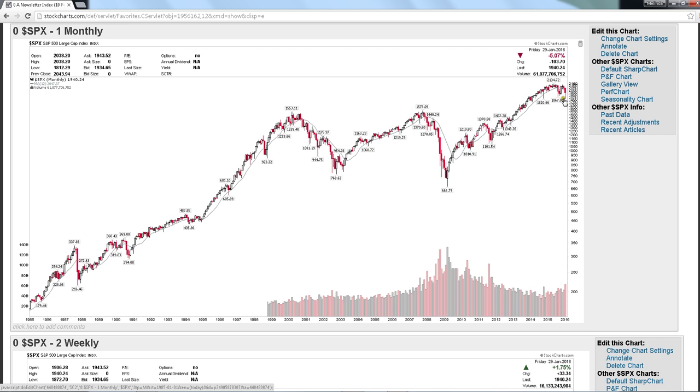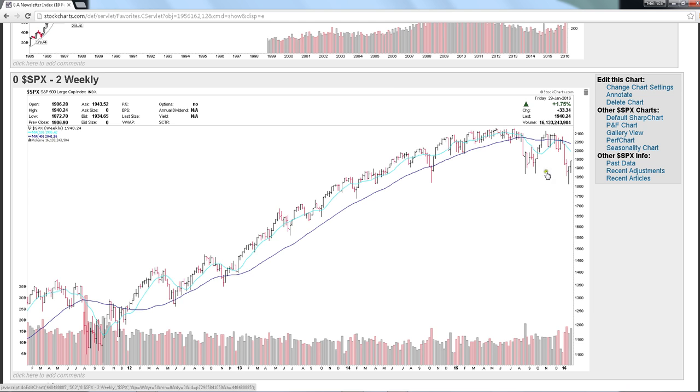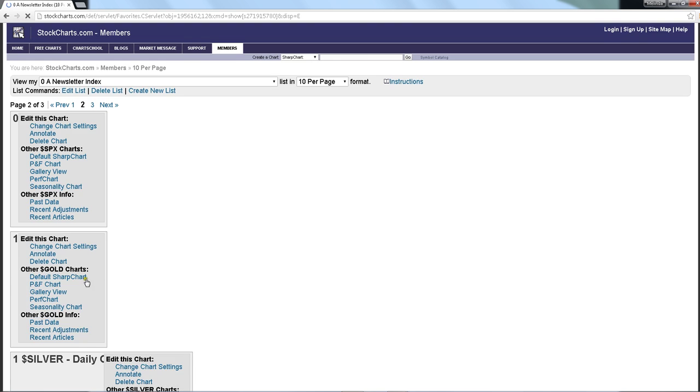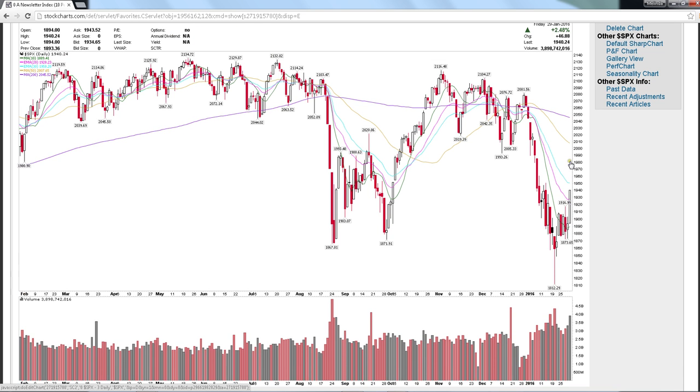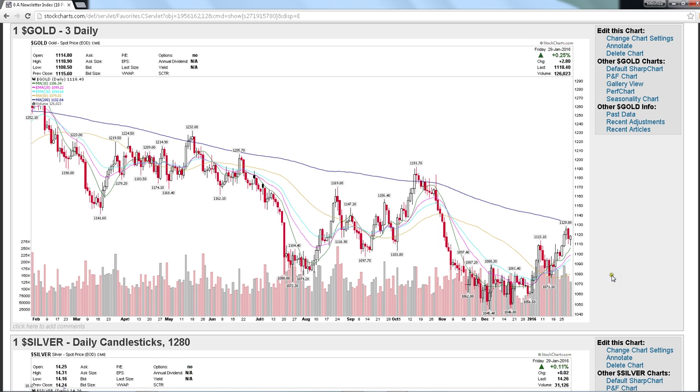S&P 500 is a large cap. This is a monthly chart, and it broke last month's low, and just undercut last year's low. And we can see here on the S&P 500 large cap, it broke the low made last August and October, which made a double bottom. Now it undercut the low and is rebounding right now. See, on Friday the volume is really high and the percentage of the gain is high. That's an indication that institutions are buying this market.